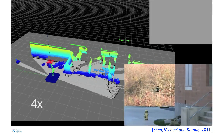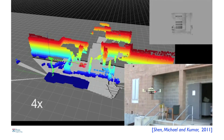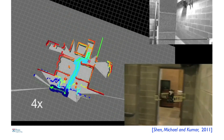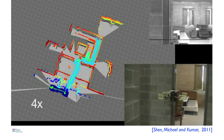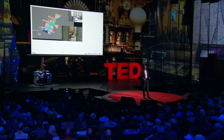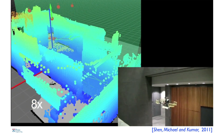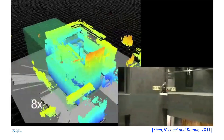I want to show you a clip of algorithms developed by Frank Shen and Professor Nathan Michael that shows this robot entering a building for the very first time and creating a map on the fly. The robot figures out what the features are, builds the map, figures out where it is with respect to the features, and estimates its position 100 times a second. The robot can also figure out where to go on its own — if sent into an unknown building, it can go in, create a map, and come back. It knows where to go to look for places that have the least information, and that's how it populates the map.